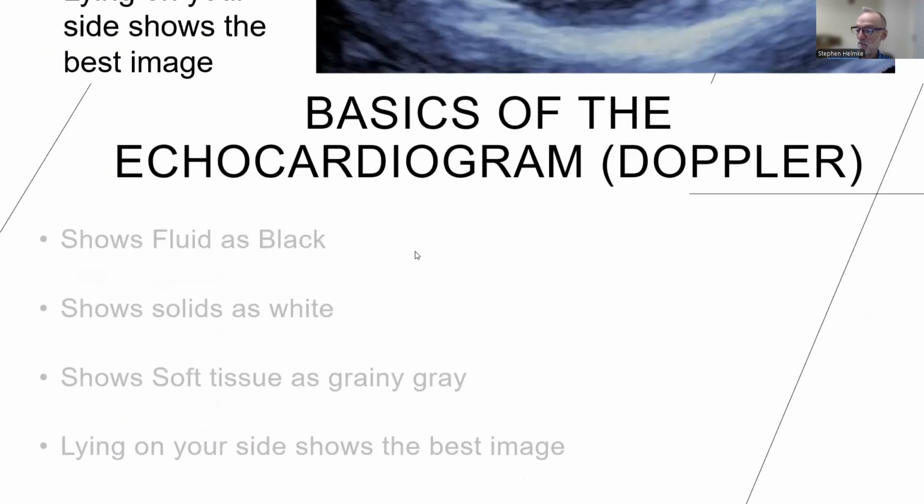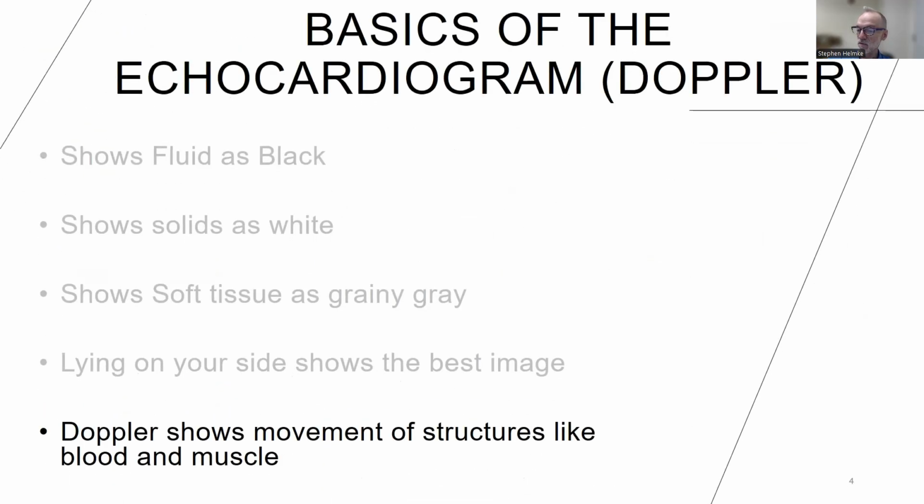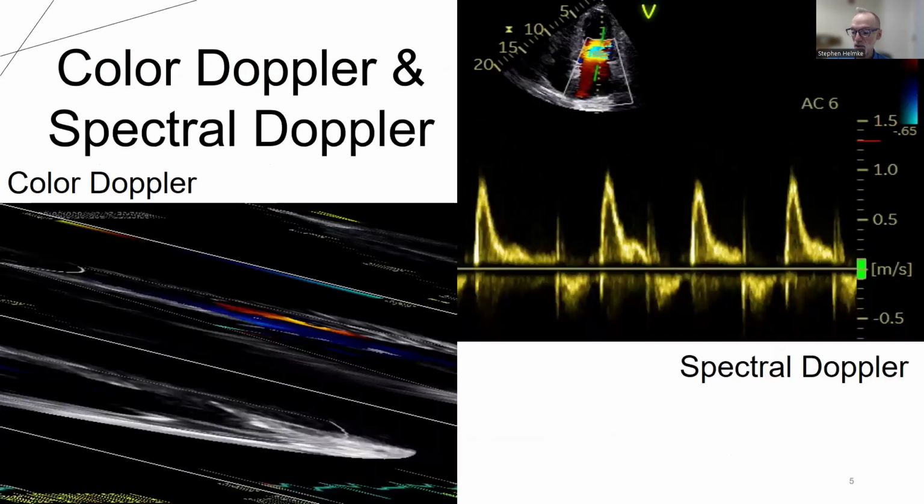Now, not only does the ultrasound show images, it also shows movement. Has anyone noticed when a train is approaching you at a track, it comes at a really high pitched sound, and it gets higher and higher and louder and louder. And then when it passes you, it goes boom and gets to a lower sound. That's because sound waves are affected by movement. So a moving object creates and interacts with sound differently. And the ultrasound machine can interpret that.